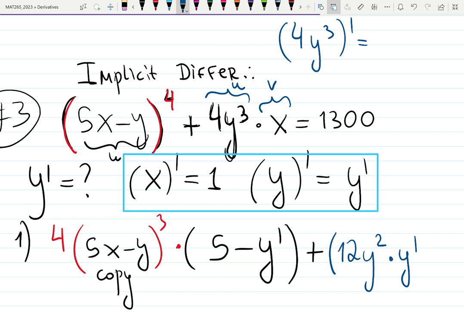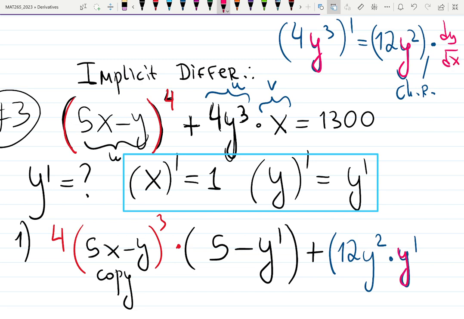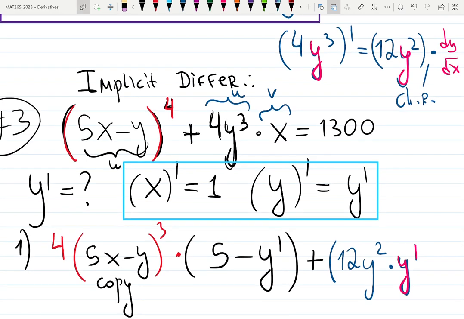What I was saying, you first see y as an expression, and you know how to do power rule. 12y squared is your first step based on chain rule. Then, chain rule says, you do times derivative of whatever was inside. What was inside? y was inside. Derivative of y is dy over dx. So it's just that we're doing chain rule except our u is equal to y. So it's 4u cubed, u equals y. y is your u in this case.